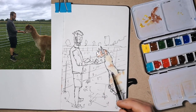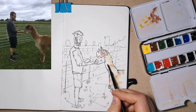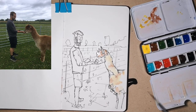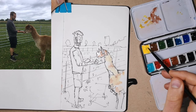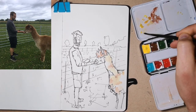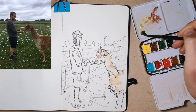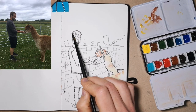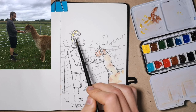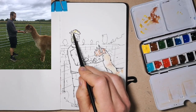So this is what I tend to do with people and animals when I don't have a proper palette. And I'm not super confident, even if I did have a proper palette, at mixing skin tones and things like that. So I prefer to do things in, I don't know how to describe it, enjoyable, relaxed, maybe slightly abstract way. And make things really bright or colourful, leave lots blank and to the imagination. Pick areas of hair and things to colour in.